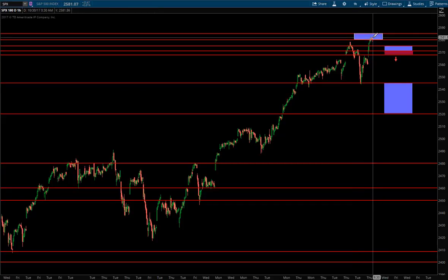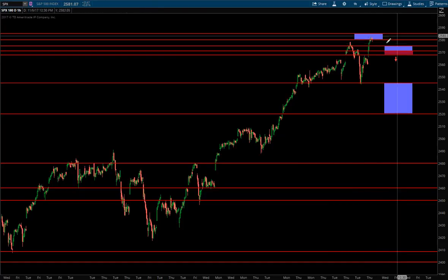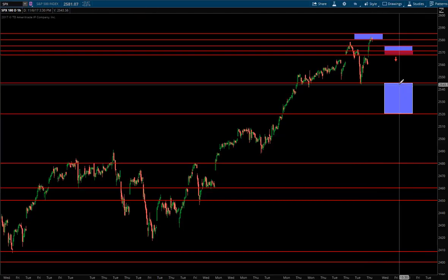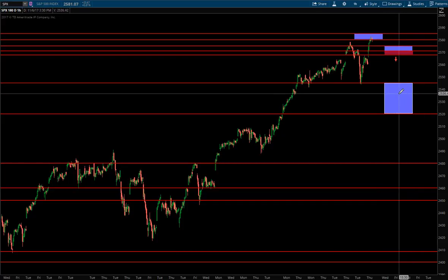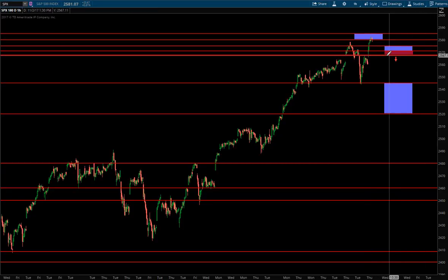Right here, I hope you're not getting short on a Friday afternoon. That's kind of an odd trade, but you get what I'm saying, what we're talking about here. So beware of this 25.75 to 25.72, and this 25.68 level really is going to be a level to watch, because if price does break down, look for it to come back down here. And if it does come down here, I'm looking for it to be an automatic buy. That's really what I'm looking at, and it should be a nice move. But I don't think it does come down here.